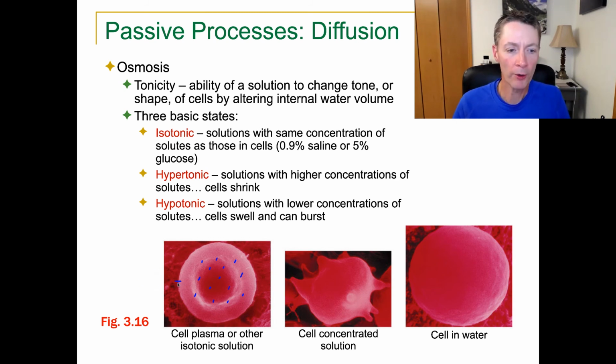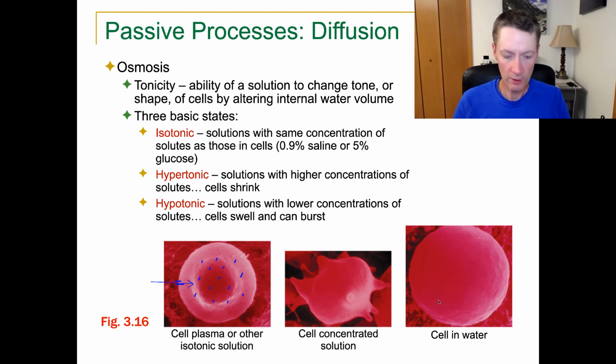Now, if we have water pores that are going to allow that water to move freely, well, now we're going to find that that water is going to move into the cell. In fact, it will move into the cell forever, won't it? There's not going to be a point where the concentration of solutes inside the cell is going to be the same as outside. And so this would just happen until probably the cell would burst, right? There are no cell walls.